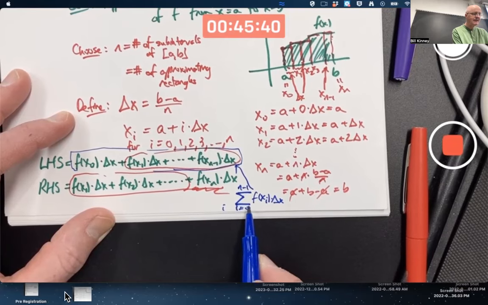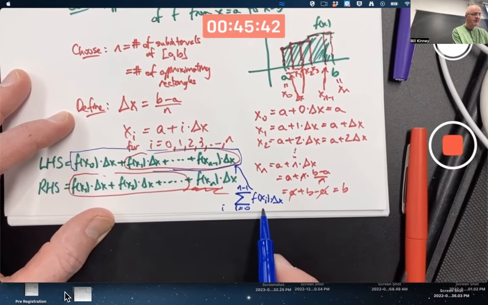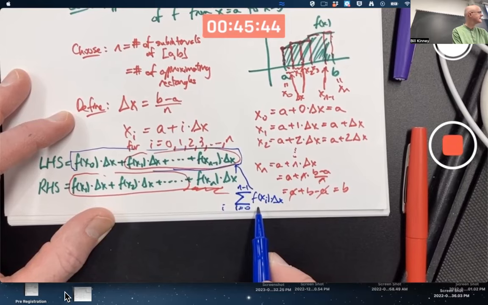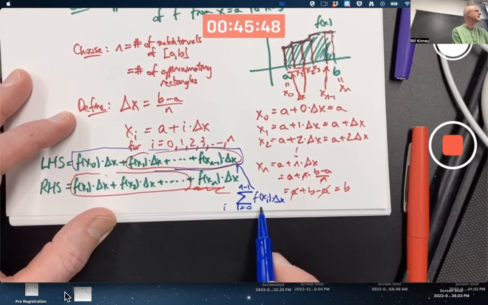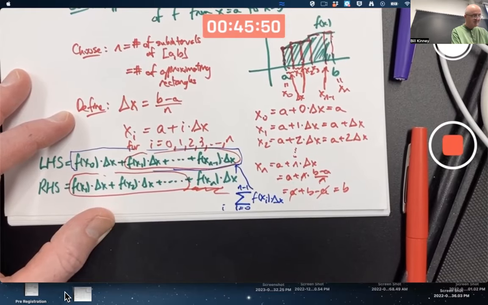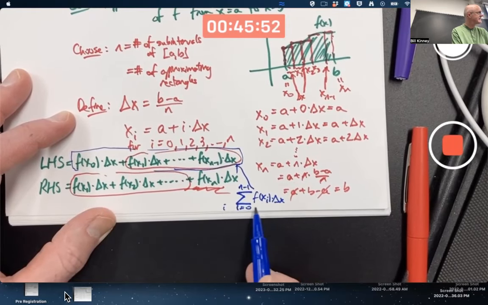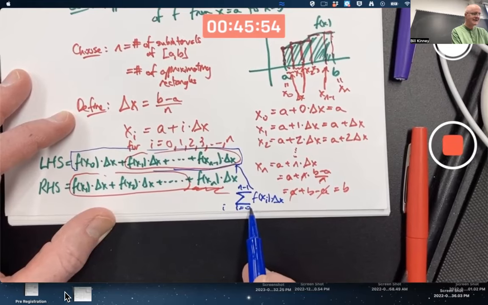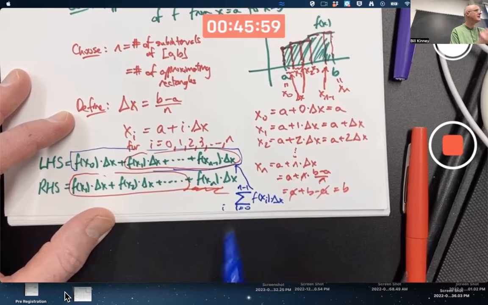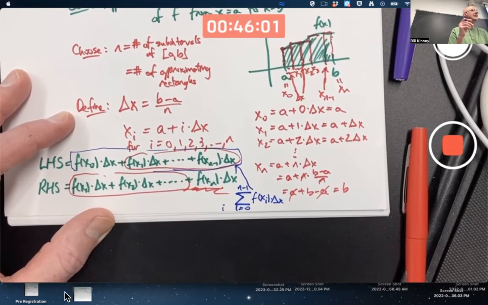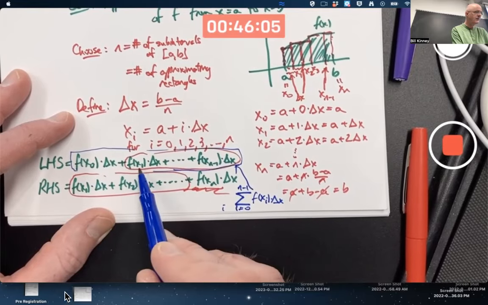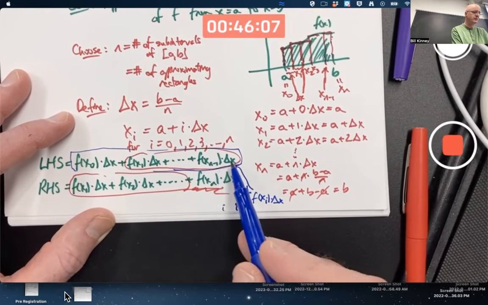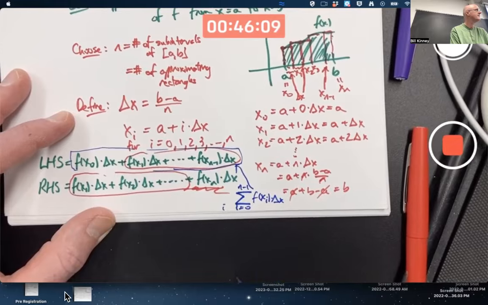Sigma means add up. It's fortunate that sigma starts with S, sum, sigma. That's the reason we use a sigma. Add up terms that look like this, products that look like this, f of xi times delta x. i starts at 0 and goes up to n minus 1. You assume when you use this notation that i keeps increasing by 1. First it's 0, then it's 1, then it's 2, then it's 3, etc., through the last one, which is n minus 1.